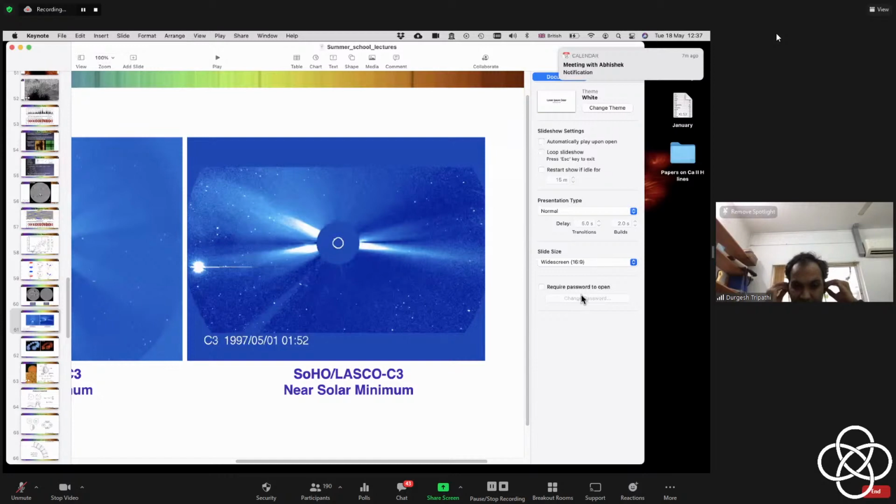Sir, we find that sunspot regions are relatively cold as compared to their surroundings. Yes. What can be the temperature of the sunspot region, sir? You're asking the temperature of the sunspots, is it? Can you unmute and tell me what you are asking? Temperature of the sunspot? It is something around 4,000 degrees.